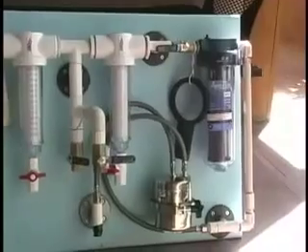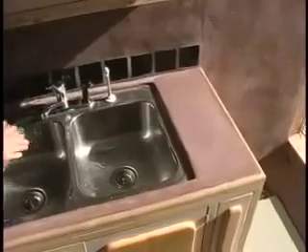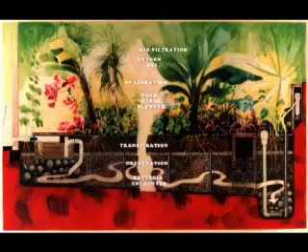As water is needed, it is filtered, pumped and pressurized for household use. Water that drains from the sinks and shower passes through a grease and particle filter, then on into a greywater treatment planter where plants flourish from the water. This interior water treatment cell is potentially a food producer, a source of beautiful and fragrant flora, and an oxygen producer, in addition to functioning as a cleaner for the greywater. The extra water not used by the plants drops into a reservoir at the far end of the planter, where a pump sends the cleaned greywater to fill the toilet tank for flushing.